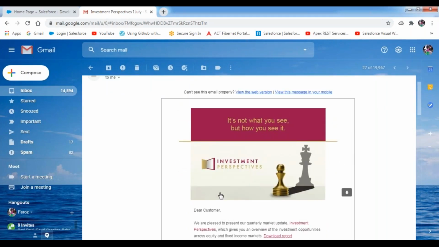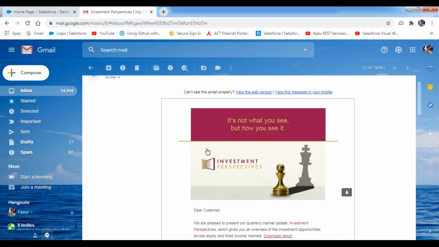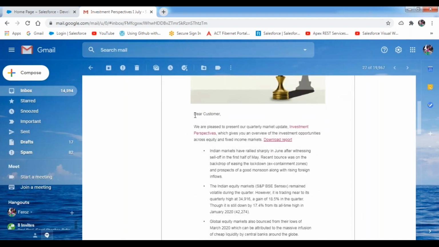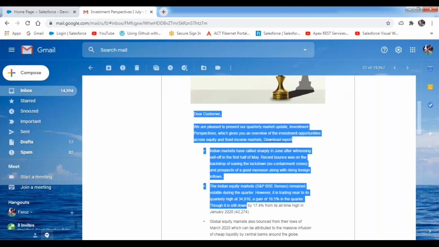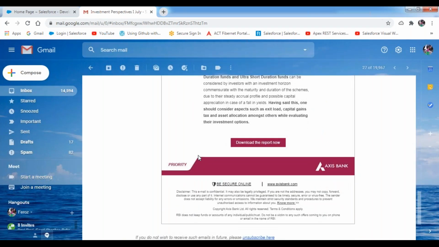Here they are using a letterhead. In this letterhead, they have the header part, in which they have placed some images, and then they have specified the content which they would like to inform me of. Whatever content they would like to share with me, they have specified in the content part, and at the bottom the company logos are available. This is the footer part.